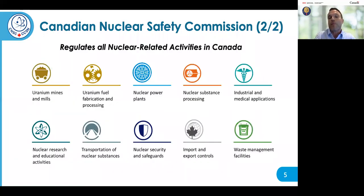The CNSC regulates or provides oversight for all nuclear-related activities in Canada. This includes overseeing the mining of uranium, the transportation of radioactive materials, the production of medical isotopes, the manufacturing of uranium fuel bundles used in Canada's nuclear power plants, nuclear power plants, nuclear waste, and small modular reactors. The CNSC has issued on the order of 2,000 licenses for activities ranging from the administration of nuclear medicines to the operation of nuclear power plants.